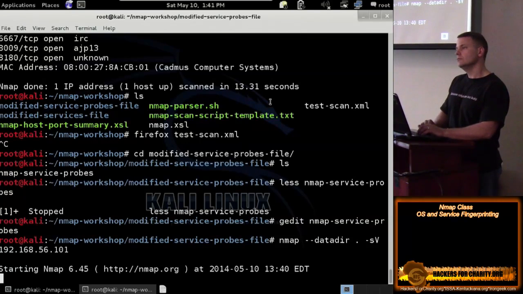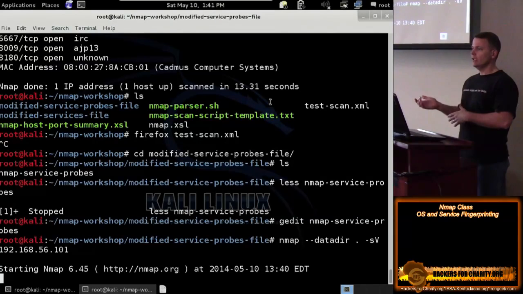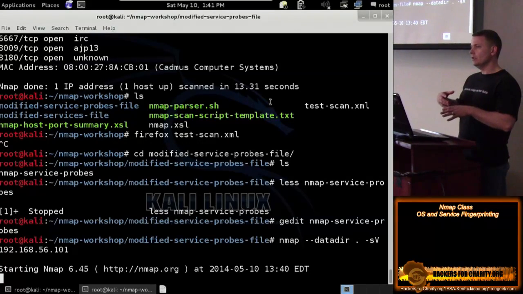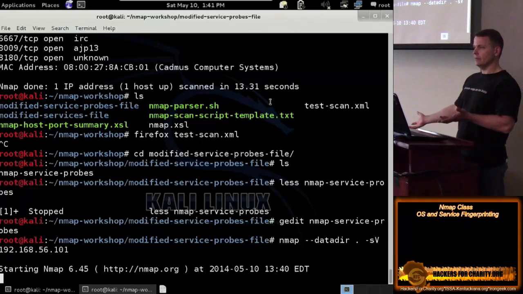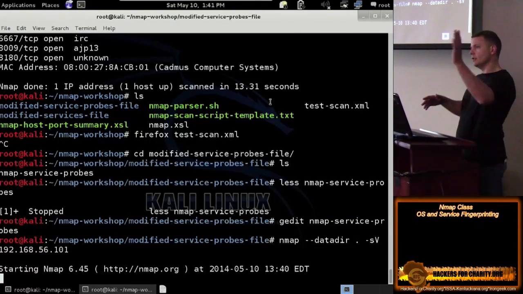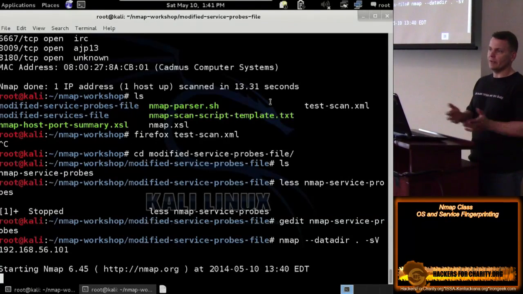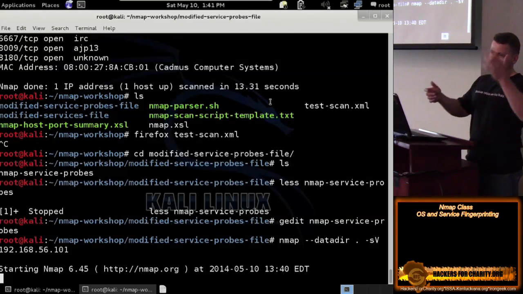So you can't just create a different one that's named something different and then specify that particular file to read. Yeah, I don't know. I've never tried to do it that way. I just create one-offs, and I keep them in a certain directory where all my one-offs are, and then I say datadir is equal to that custom directory. And if you didn't want to mess with the probes file, for example, just don't put it in your custom directory. It knows that if I can't find what I'm looking for in the custom directory, to go use the default. So it won't break the scanner or anything like that. And that way, if you update your tool, like you get Nmap version 6.5 or whatever, and those defaults get overridden, you're still using the latest and greatest.